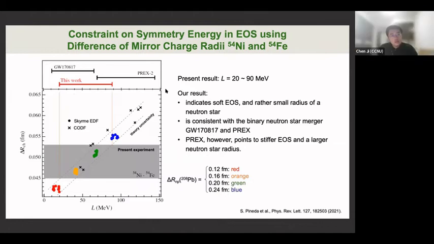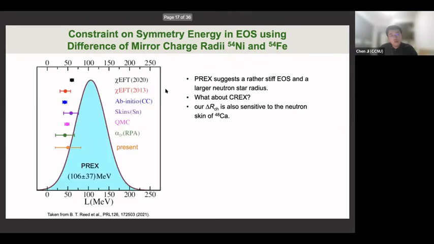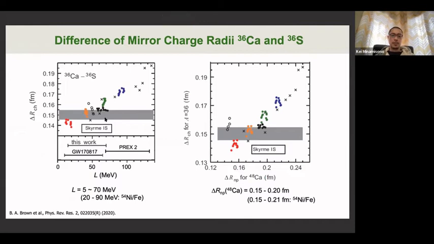Okay, but is density energy density functional theory the only theory that can provide correlations between these two observables, or can ab initio theory also provide some correlation plot like that? Yes, they do actually. In the previous measurement, open circles are the ab initio calculations. But the thing is, ab initio calculation comes up with one number, it cannot do the correlation. They cannot change the parameters. They calculate these numbers for different parameterizations, but cannot calculate this as a function of L, because L comes out by itself. That's ab initio.